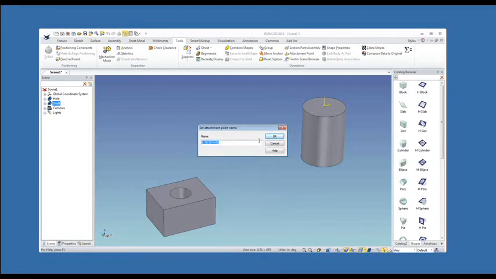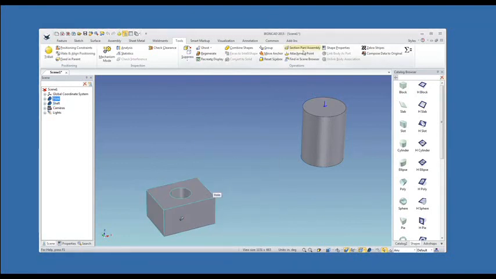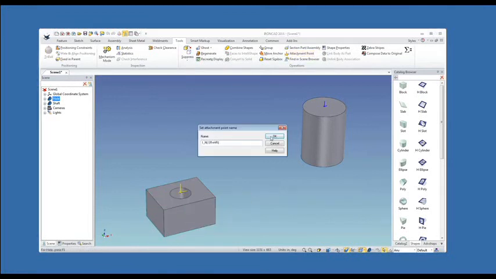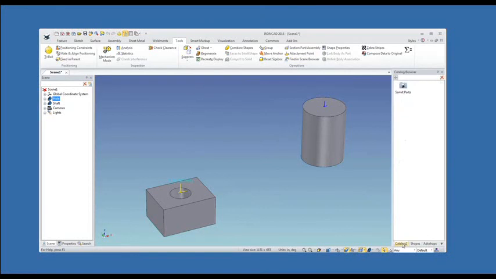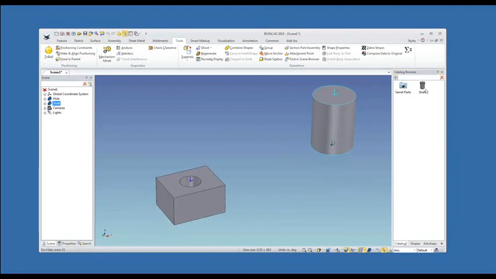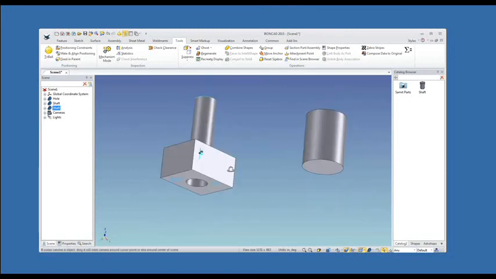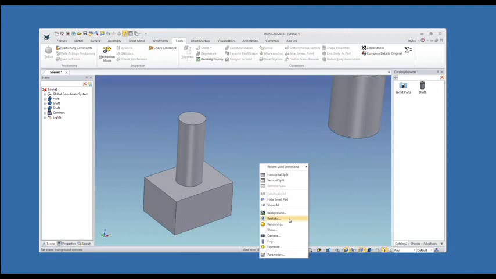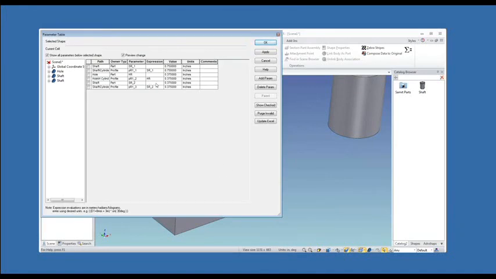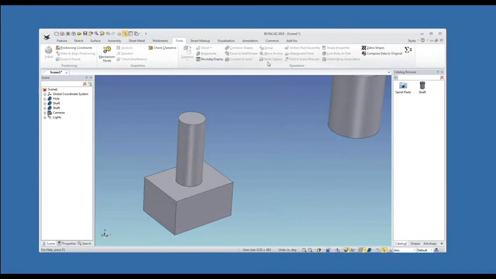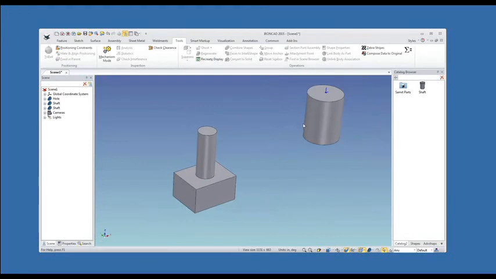And I'm going to just copy and paste that into another attachment point right at the center of the hole. Set the name here and paste that in, because I want those to be the same. So I'll go back to my catalog here, drag this out, and if I did this right, when I drag this out and get it just approximately, you see the diameter or radius of my shaft matched up with the hole. So that's a way to tie in the parameter table, and you see everything's matched up, the parameter table along with the attachment points.